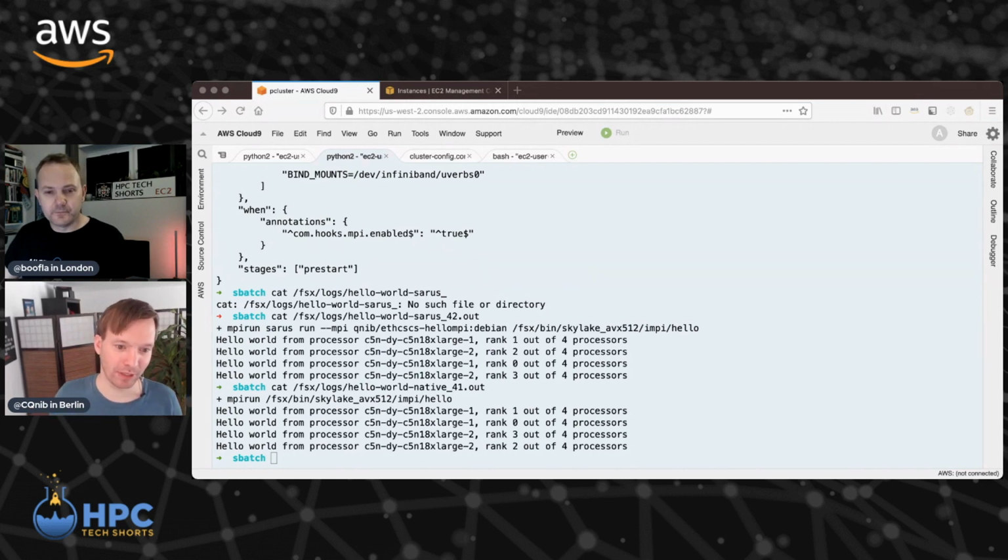Because I think this is what people struggle with when they design, develop or use HPC applications. You need to be very much aware of what system you are running on, or you need to have a good relationship with your sysops guys so that they make sure your application runs neatly. With this approach, you make this very separate. The sysops guys configure the hooks, they configure GPU and EFA and MPI setup. The system takes care of the system. The application person takes care of the application.